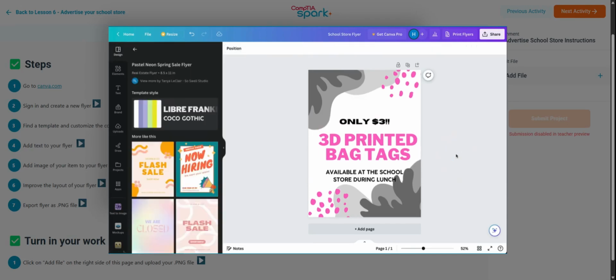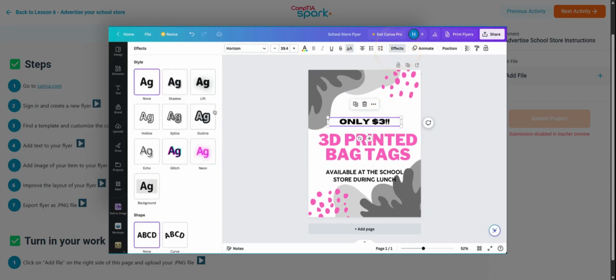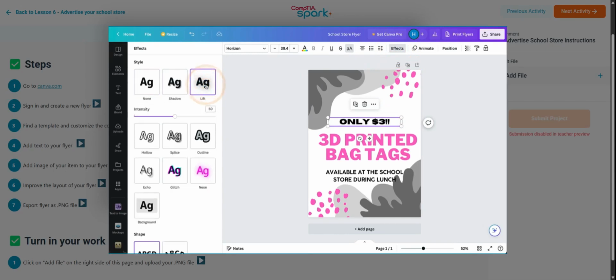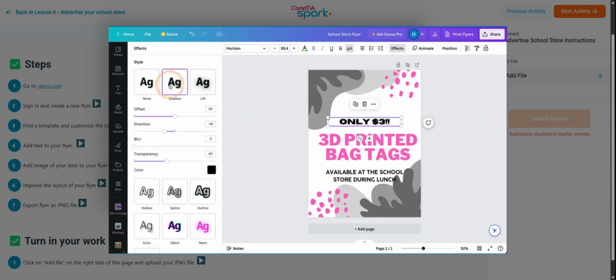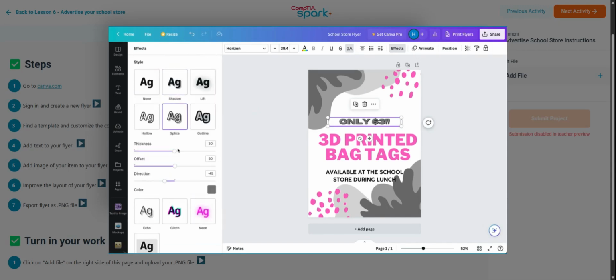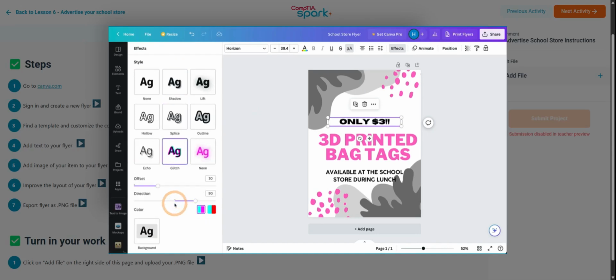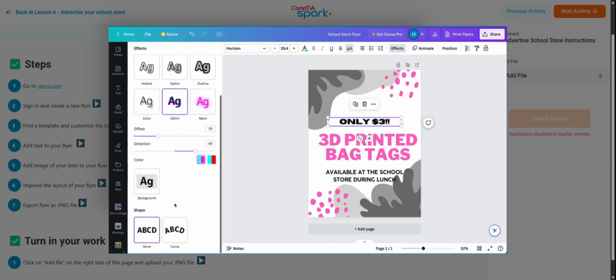And then the last thing that we can do is look at text effects. If we click on a piece of text, we can also go to effects and choose, do we want to have a drop shadow behind it, right? It makes it kind of pop up off the page. With this kind of shadow, you can change the settings. You could also do something like that. There are lots of different options here, so play around with the effects.